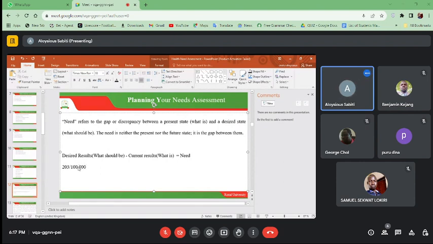So what is supposed to be the ideal? The ideal is that there are no mothers dying, meaning 0 per 100,000, according to the WHO. So for this gap, you want 0 minus 203. So it would give you 203 as the gap or as the need. So it can be normative or it can be negating.